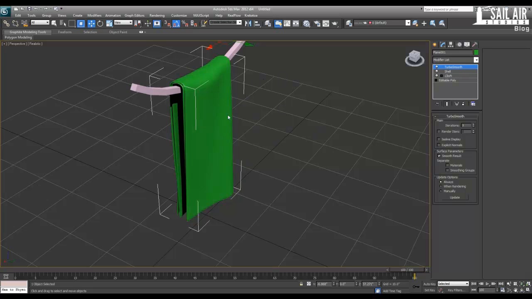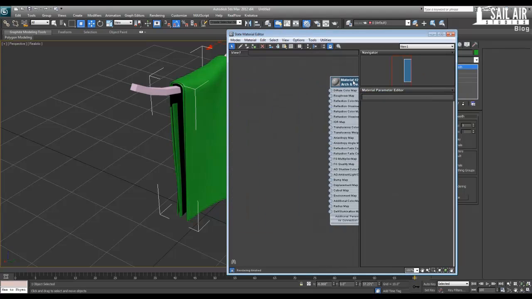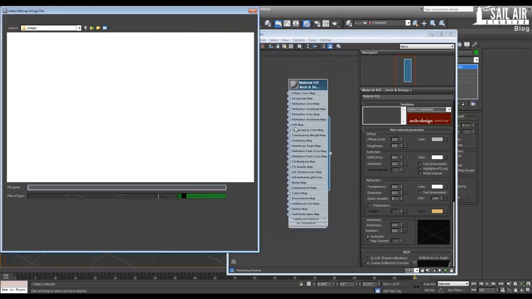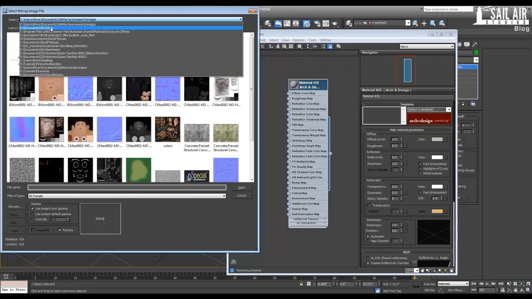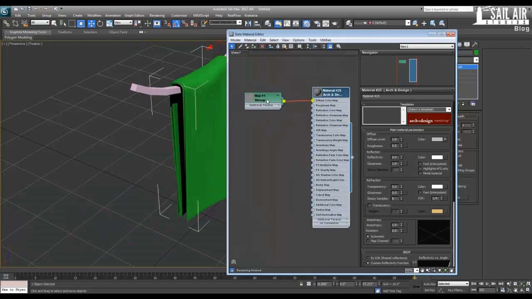I'm going to go to my materials and go under materials, mental ray, architecture and design. Double click on it. Set my reflectivity and glossiness down to 0. Click right here beside my color and hold in the bitmap. I'll give you the link to the bitmap I'll use in this one. I'm just going to go back to where I know the bitmap is. It'll be called Cloth Views. It's from the guy's site, and he put it up on the internet, so I'm assuming it's free to use. And then yeah, there's our bitmap.